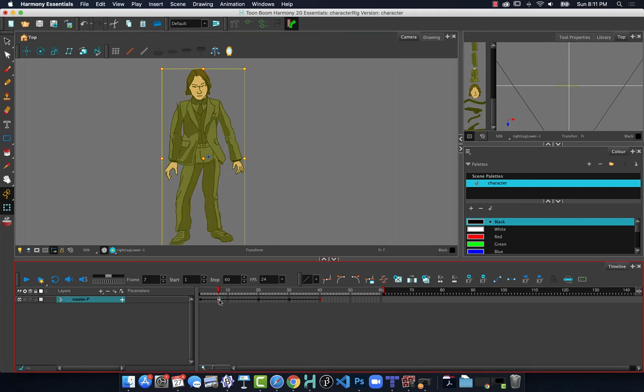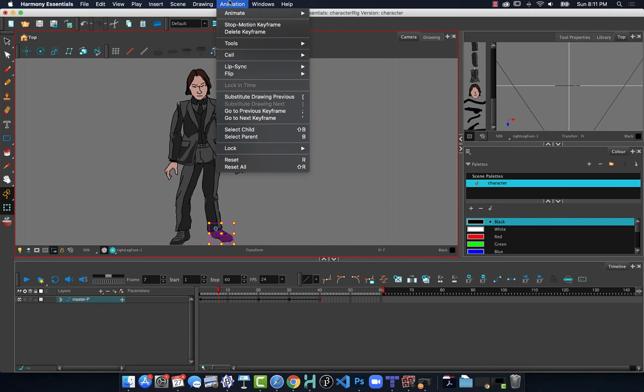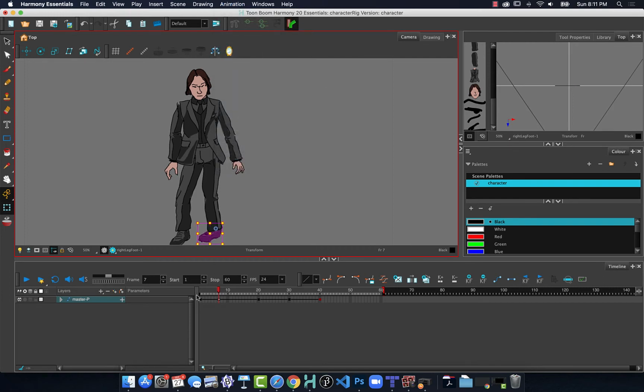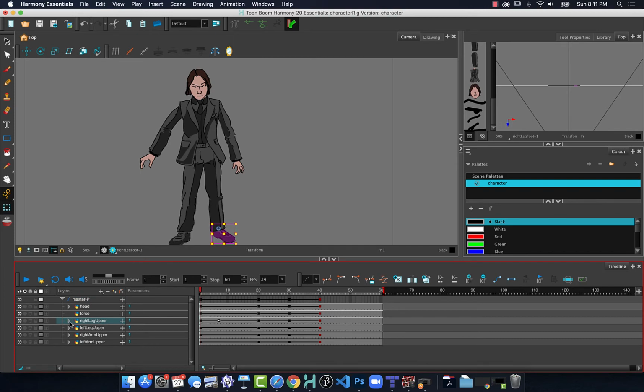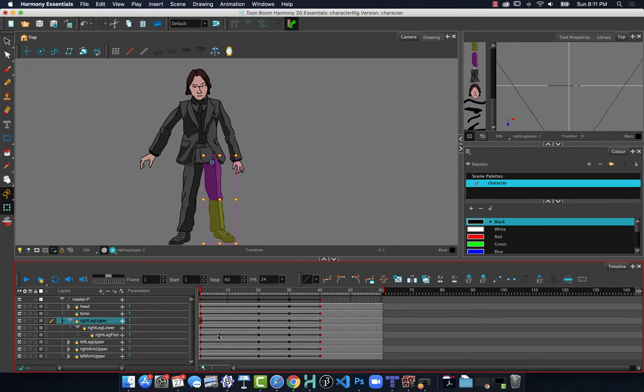what I'm going to do is click on this foot. If I go under animation, I will see that we have some options available to us. One of those is flip. So if I flip it horizontally, the foot has now moved. Now, oh yeah, see, that's problematic. That's not something I want. But if I go into the layer and see where that leg is animating, and I go to that foot, what I can do to the prior frame is say, you know, I don't want that to be a motion keyframe. I want it to be stop motion, so it just does a flip.